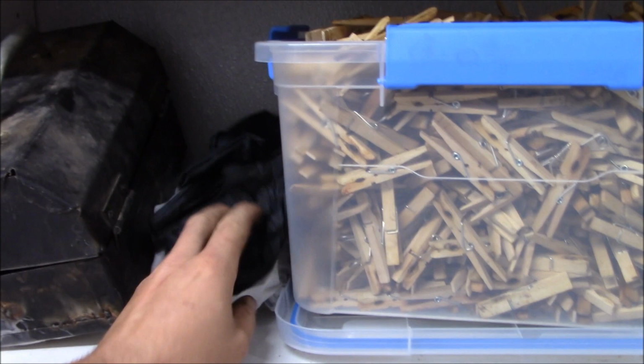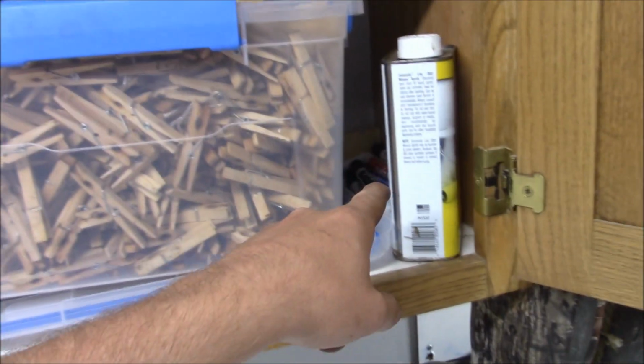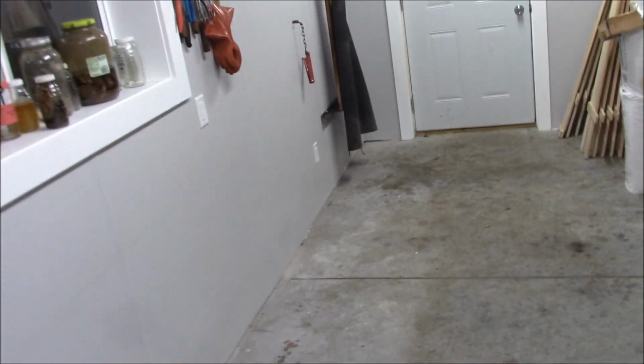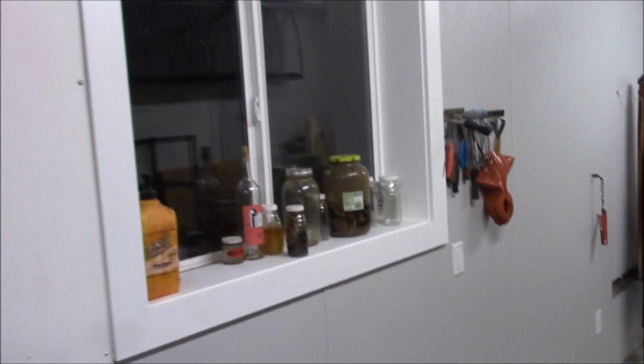Push pins are inside this one. Got some nitro gloves, clothespins. Then I got nails for the beaver boards. Then I got some Sharpies right there, or Expo markers for writing on the whiteboard. And that's pretty much it. You got any questions, feel free to ask. We'll fire away.